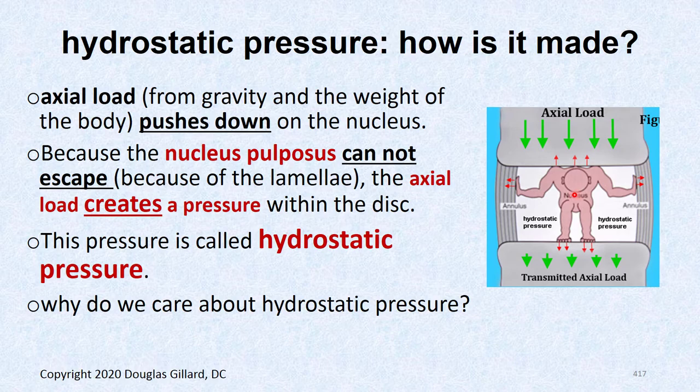This hydrostatic pressure is actually really important. The cells actually love hydrostatic pressure. They love to be compressed like this. And they spit out their products, their proteoglycans and their glycosaminoglycans. They make their stuff. They thrive on pressure. Same with the annulus fibrosus cells.